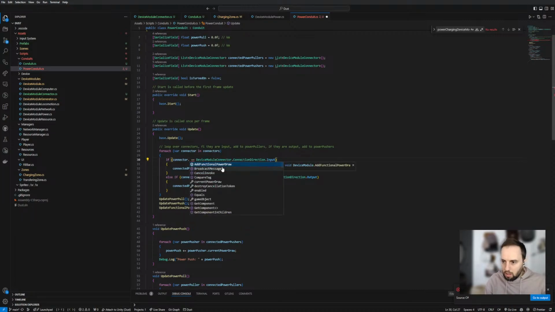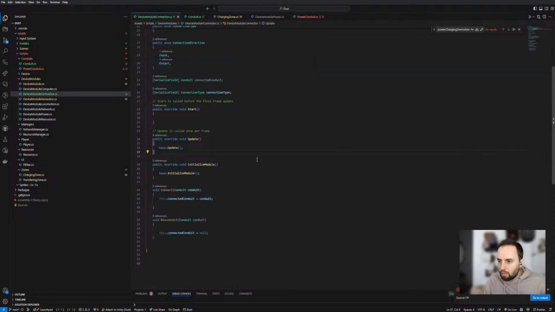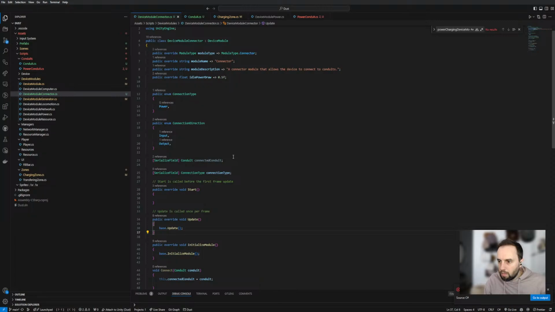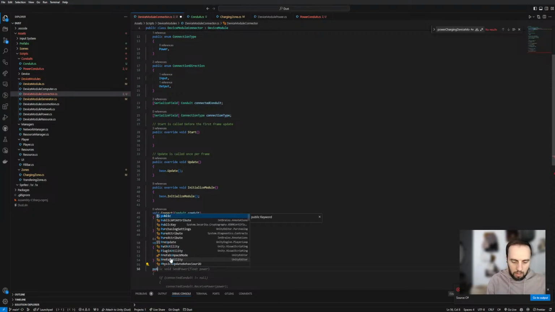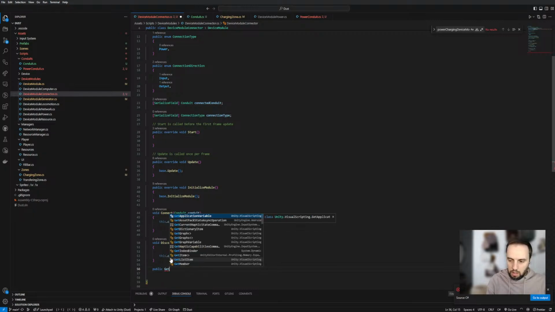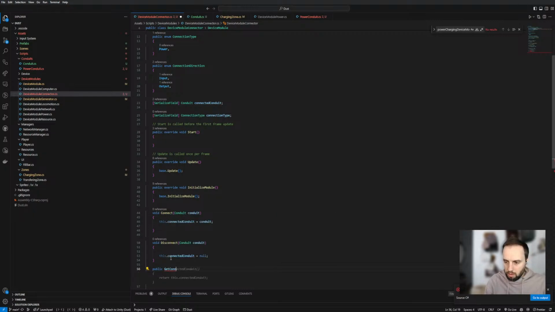Connector dot... no, it's a public get connector type.